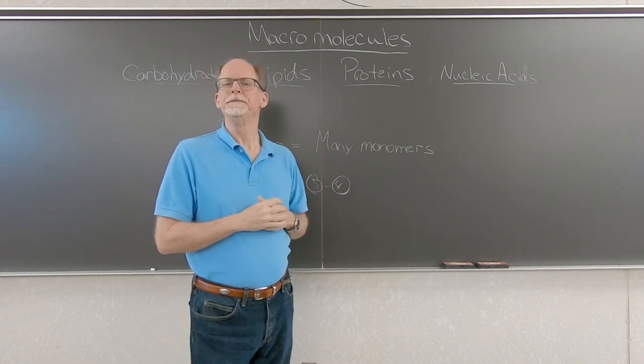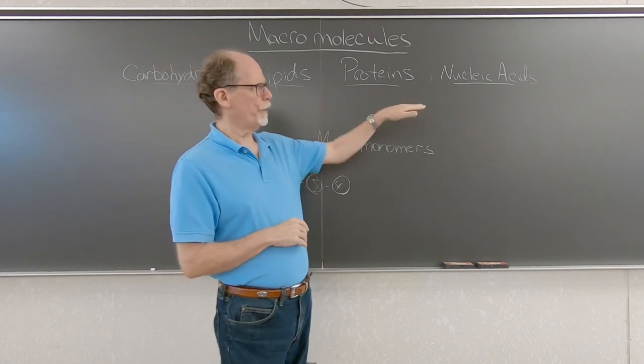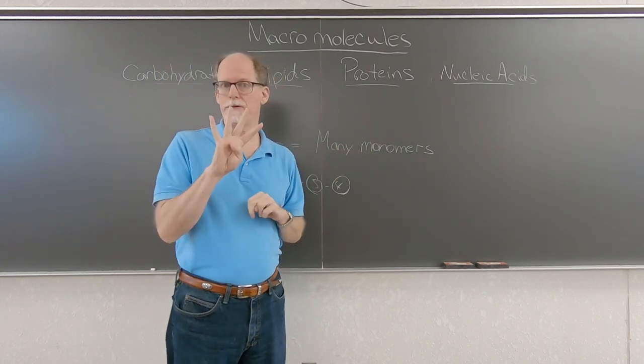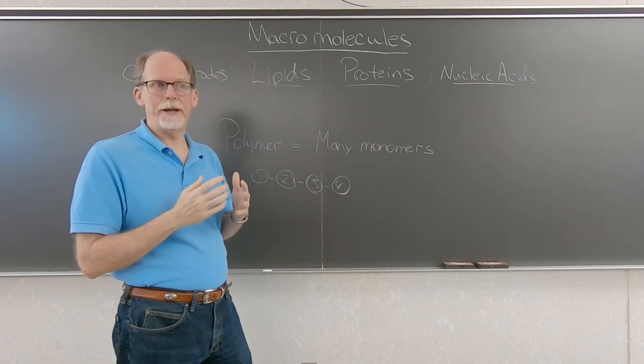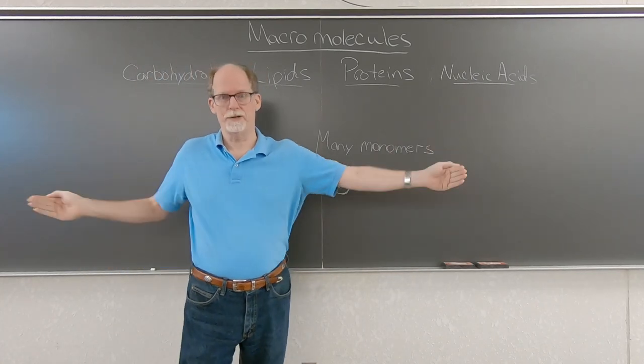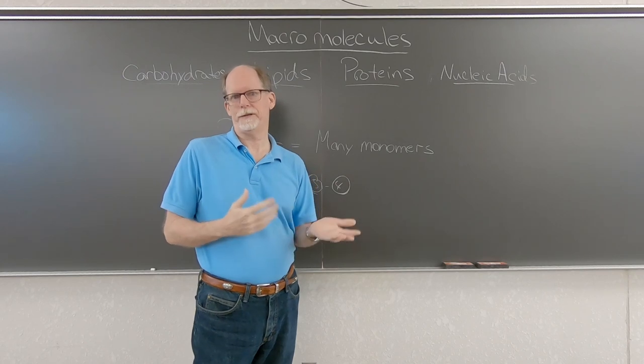A chromosome is a structure in the monomer for nucleic acid or nucleotides. There are four nucleotides. So sometimes the number of nucleotides aren't that many, but you might have millions of them linked together in that instance, in that example.